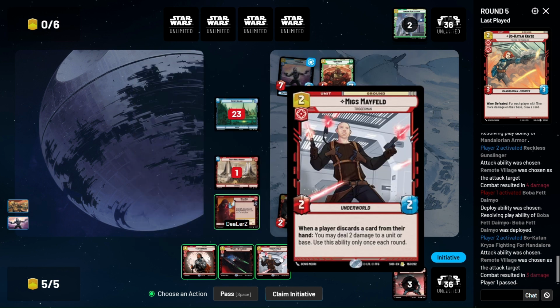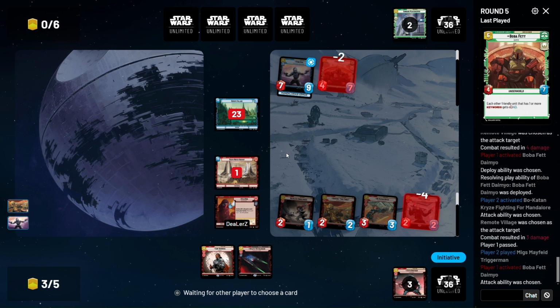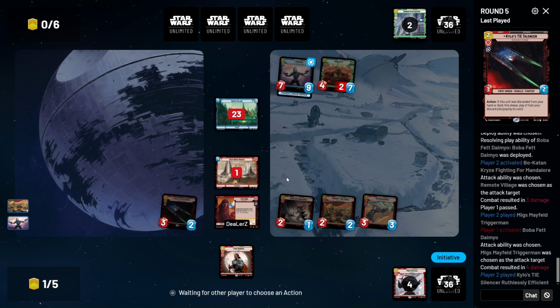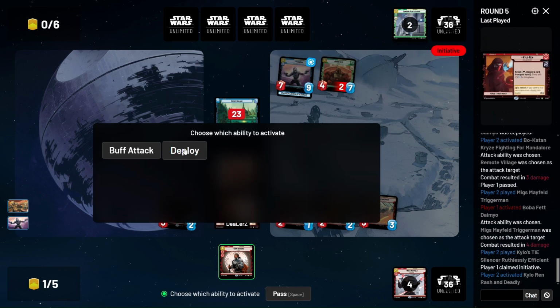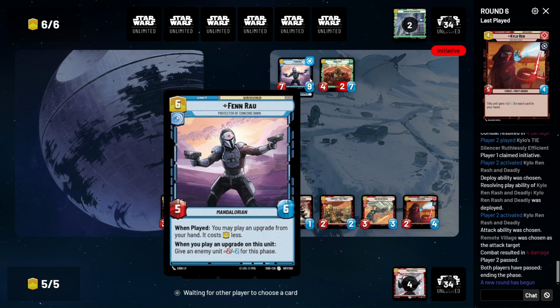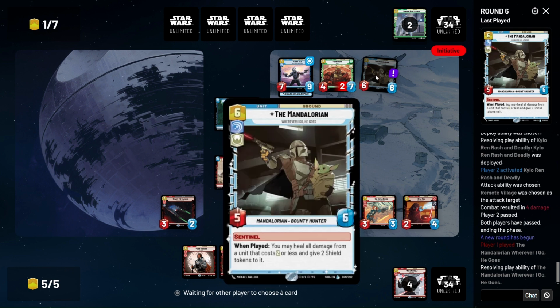Let's play Migs. See if he attacks, if he buys the bait and attacks Migs. Yep. Cool. So we'll play Kylo, and then we'll swing in for 4. It's going to be pretty difficult for him to deal with that, unless he finds life gain somehow. No, we don't need to resource anything. Not worried about Kylo at this point. Okay, that's not gonna do it.